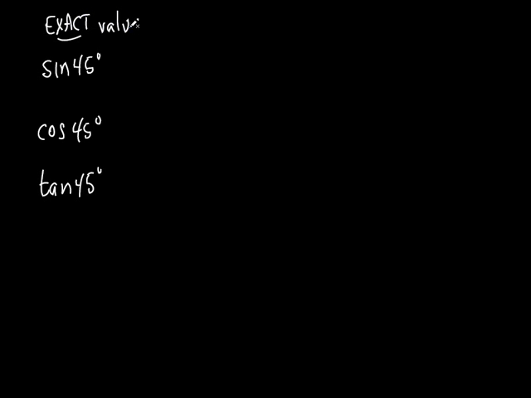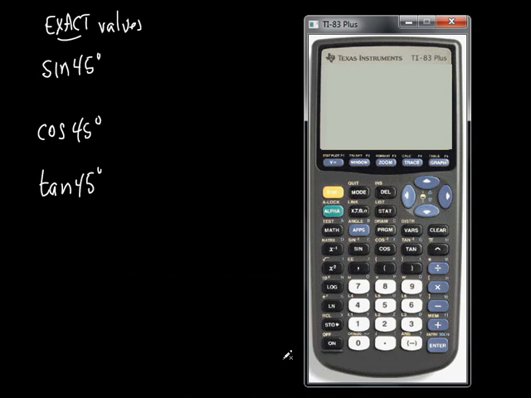There are some special angles. So let's go back to the 45, 45. What we're going to do is find the sine of 45 degrees, the cosine of 45 degrees, and the tangent of 45 degrees, without just putting it into our calculator. I mean, you're like, well, I can just take out my calculator and get a number. Okay, but what I want to find is exact values, which means if you put it into a calculator and it comes out to a decimal, is that exact?